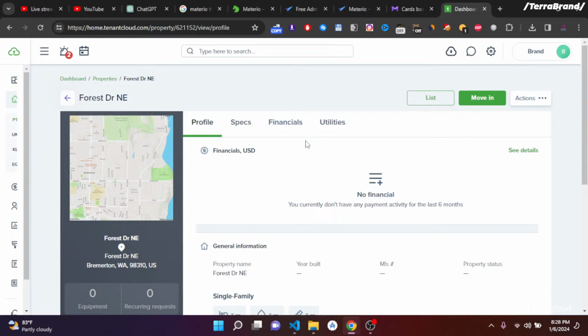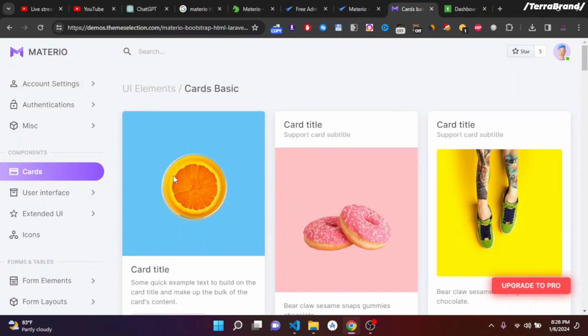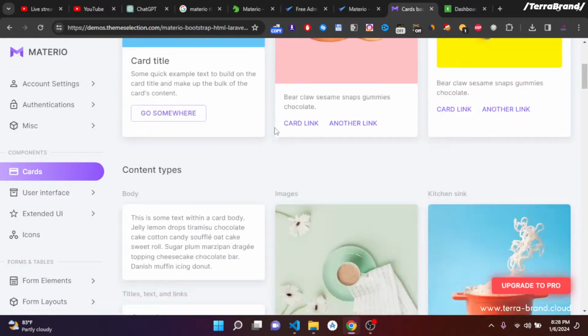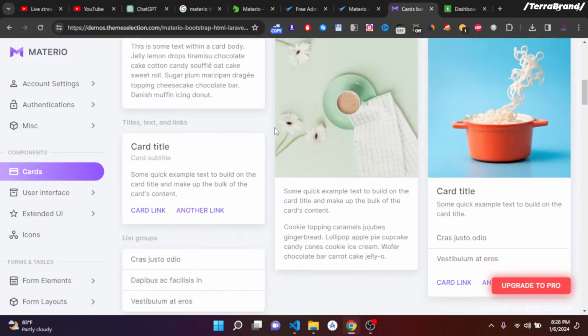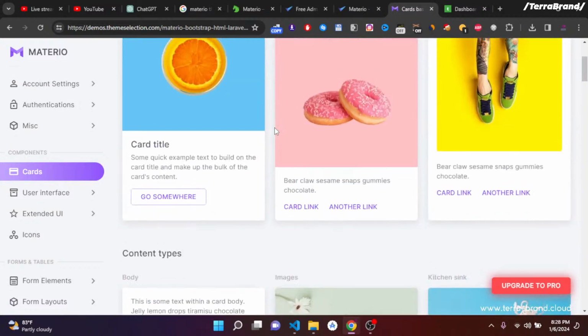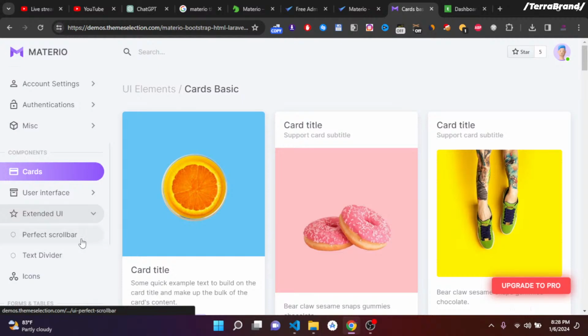What I like about this is that it's beautiful, and that is why I chose this material, because it has that beautiful user interface that you can build on top of, so you don't have to start worrying about how your script looks ugly. So that's what I like about this.